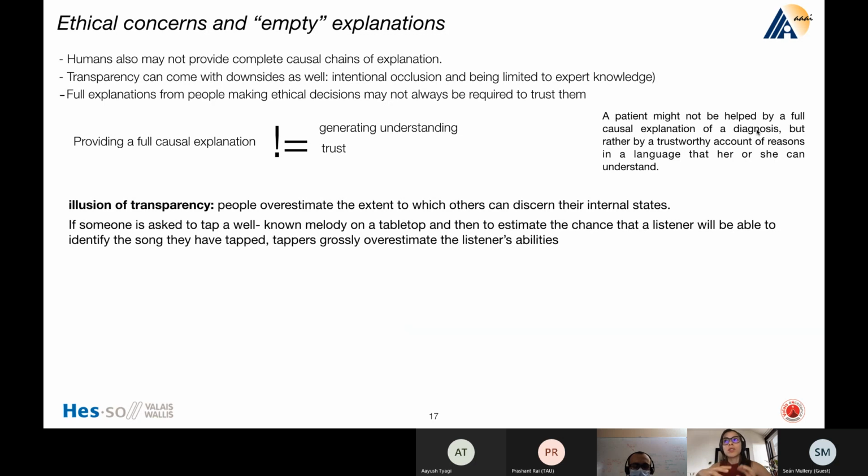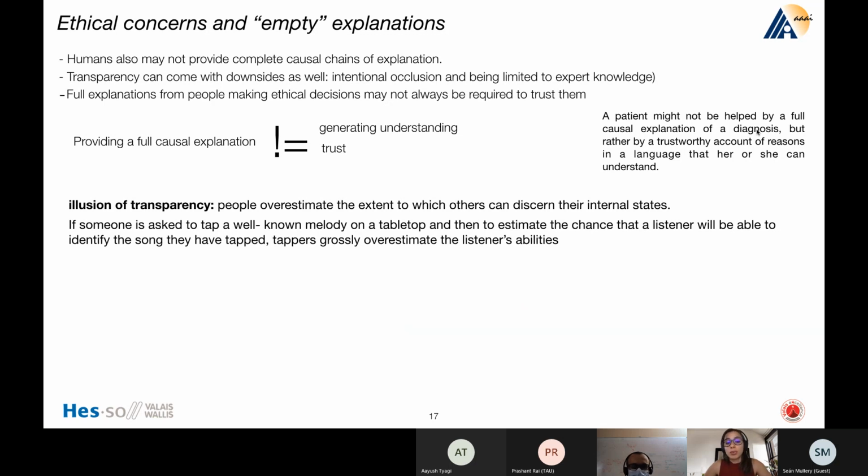Whereas if you give a trustworthy account of reasons in a language that the patient understands, a way in between sticking to the truth and downgrading it to a level of detail that is enough for the patient to understand, then this might help the patient to actually understand and rely on whatever the decision or the diagnosis was.